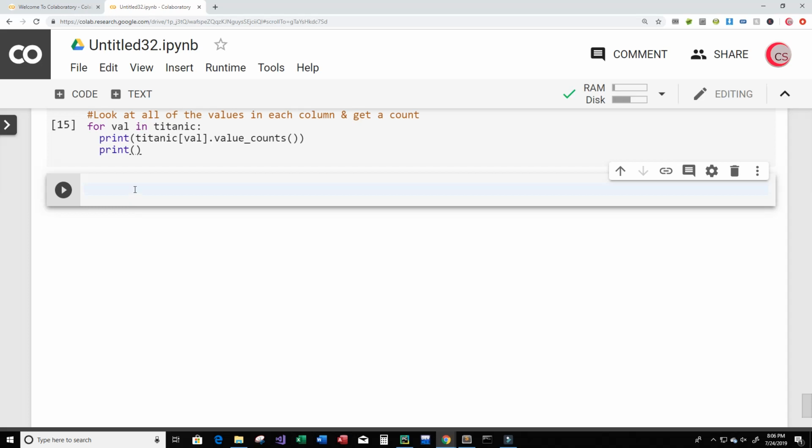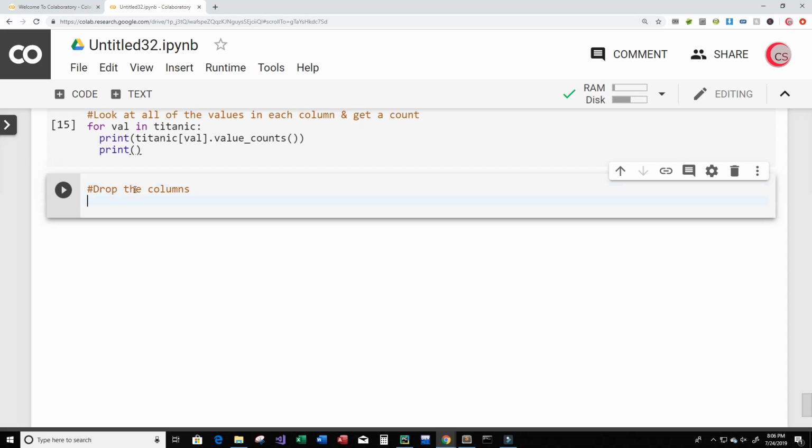So I'm going to create a new cell, and here I'm going to drop the columns. To do that, I just type Titanic dot drop, and then inside here I put a list of the column names that I want to drop. So deck, embark_town is the name of the column, and then alive, and then class, and who.